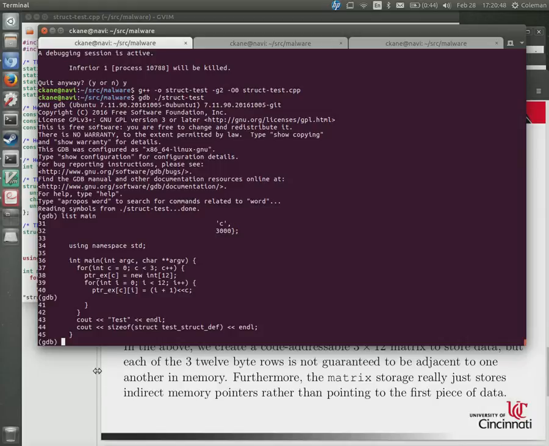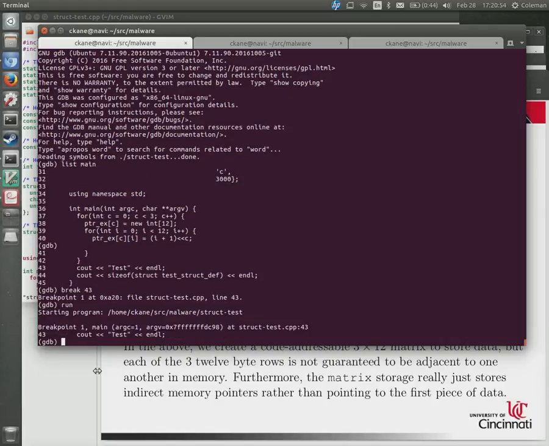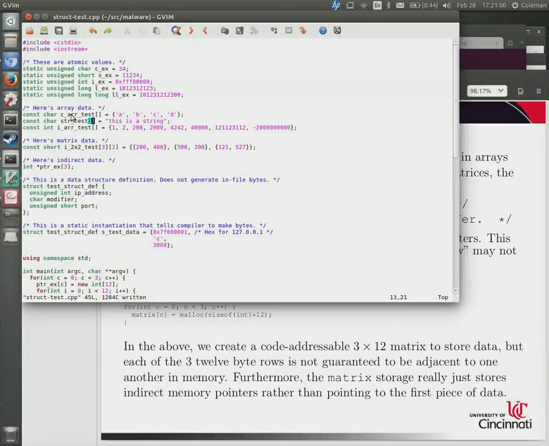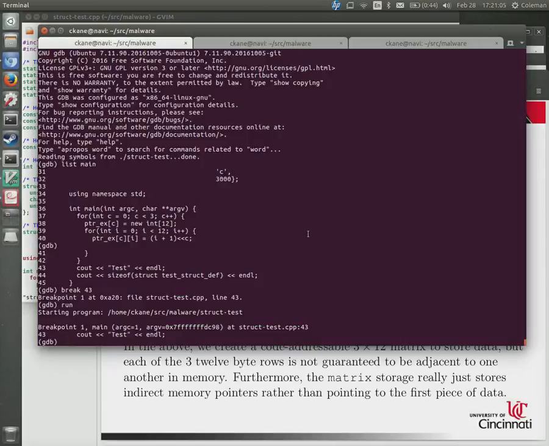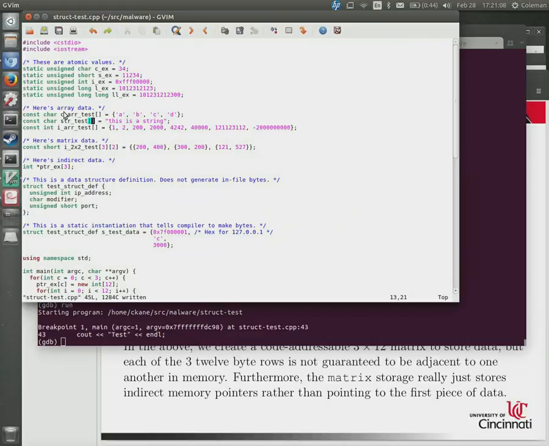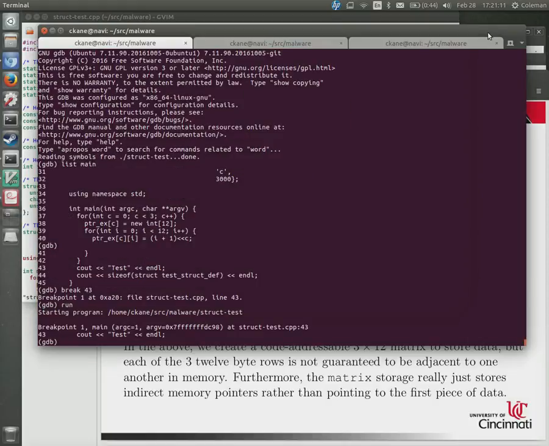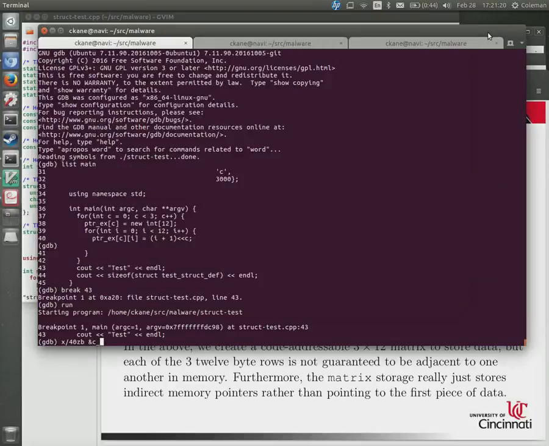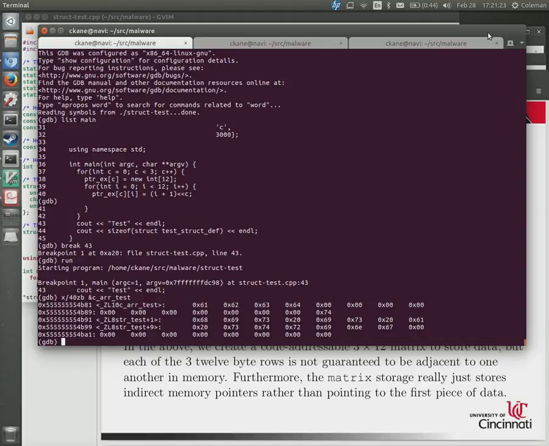So back to the program here, I'm going to add another breakpoint here at 43. I'm going to run it. I'm going to look at the memory that's located at each one of these. In fact, I'll go straight to this one and dump a whole bunch of memory at those locations. I'll say X and 40 ZB, which is that hexadecimal representation, and CR test. Then what this ends up doing is showing me all the bytes that are located at that.